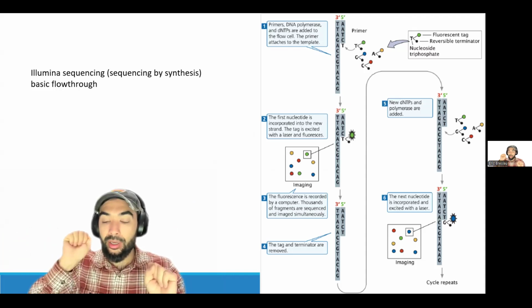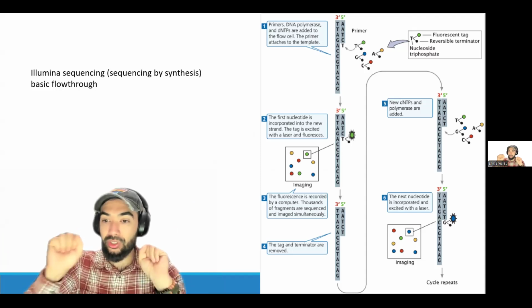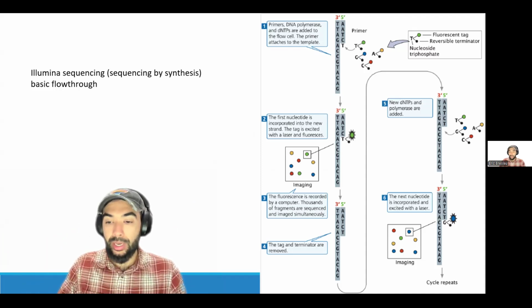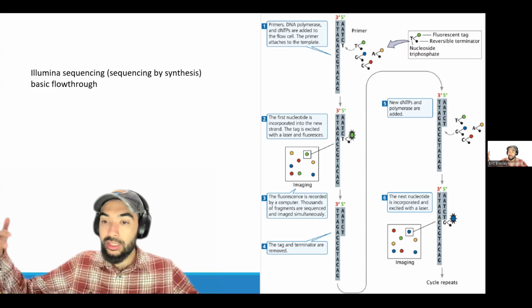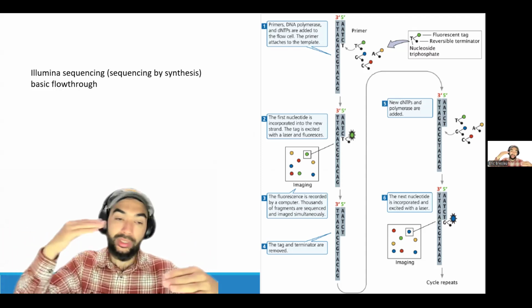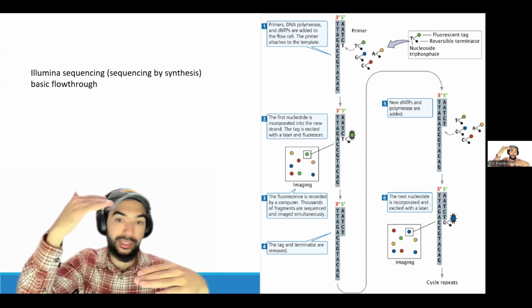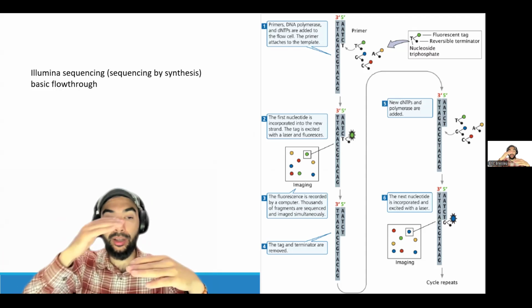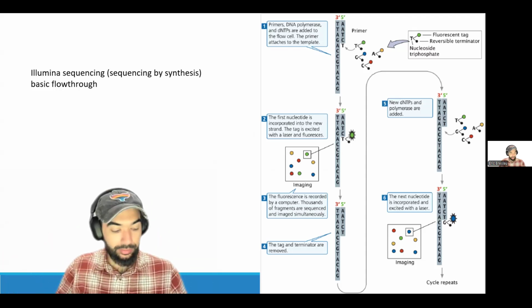The computer has a barcode for what position that is, so that you can get a unique reading for that one position and get that one sequence there. At the end, what you end up with is tons of these sequences, these fragments that have been duplicated, so that you can use that same puzzle mapping system where there's overlap, and you make a continuous sequence based on the overlap of all your different fragments.